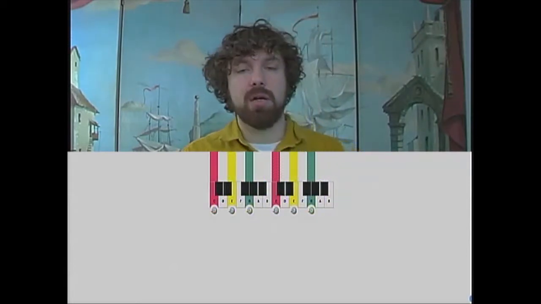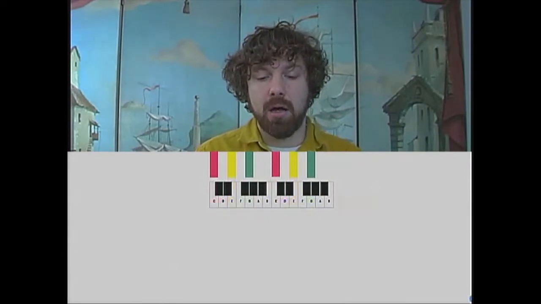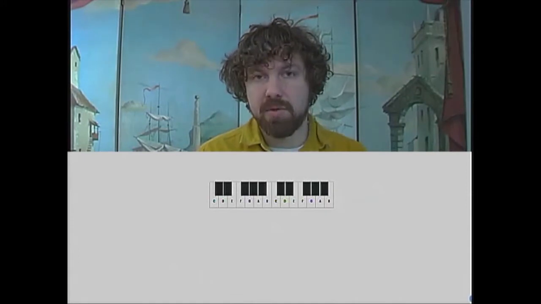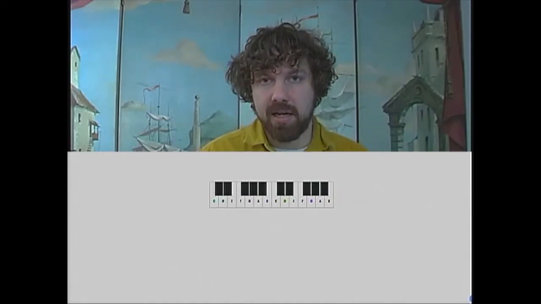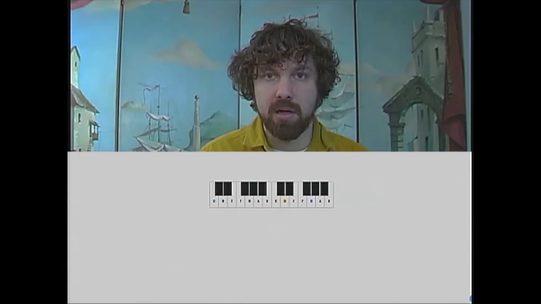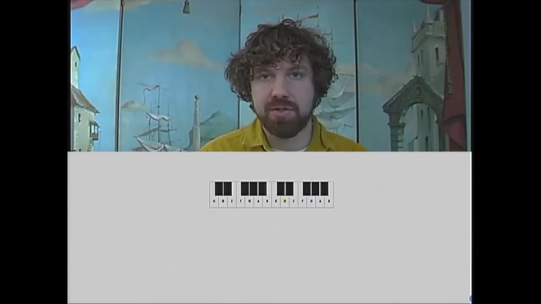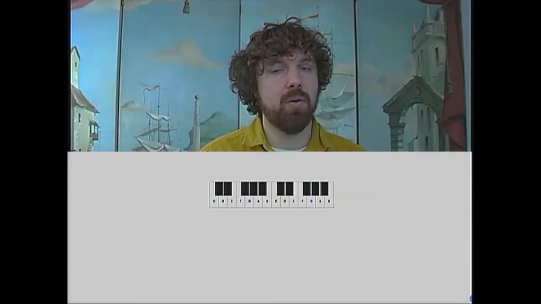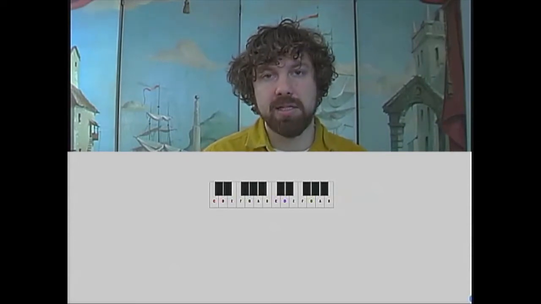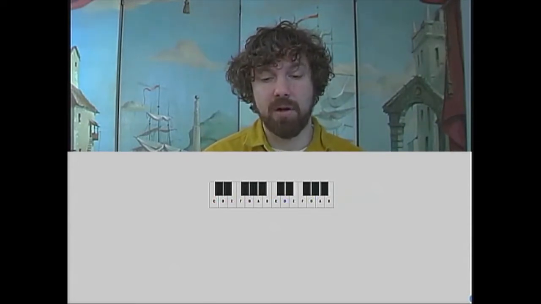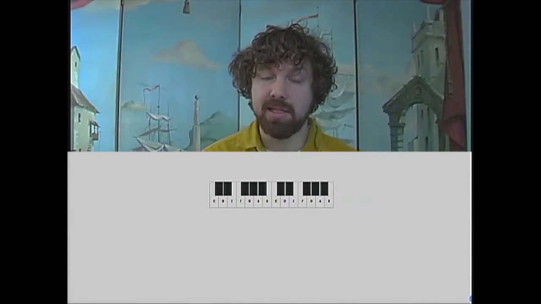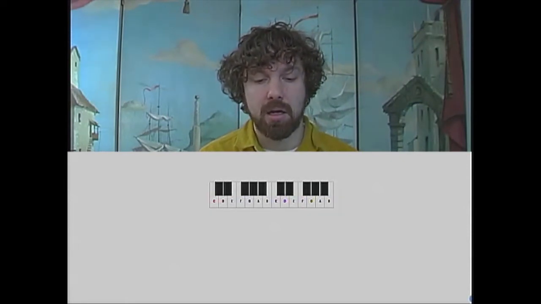So one thing I want to talk about before I dive into this: as a student of music, as a teacher of music, I think it is so valuable to understand a little bit about the keyboard, because it is such a visual way to learn music. Even if you're a guitar player or a clarinet player or bass or whatever, I think everyone who plays music can benefit from learning a little bit about the piano. So that's why I've developed this lesson to really teach you the basics.